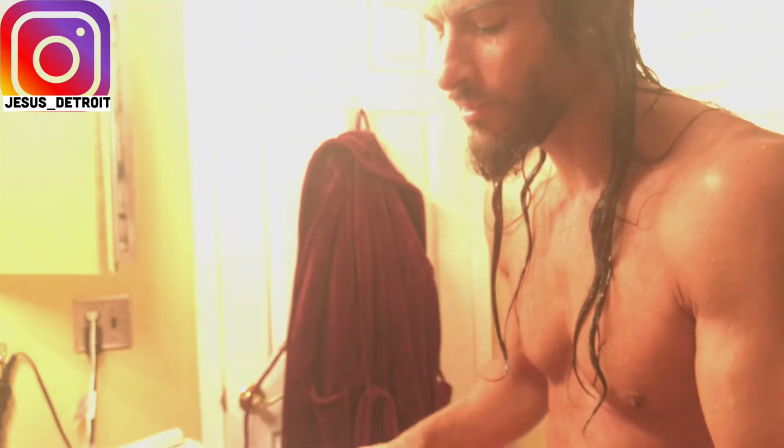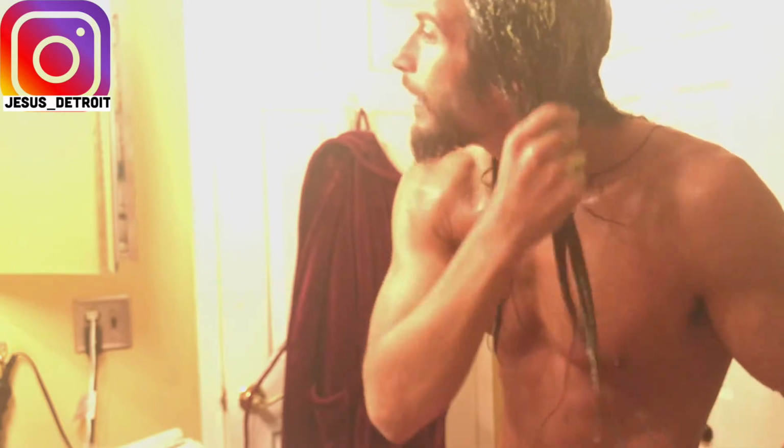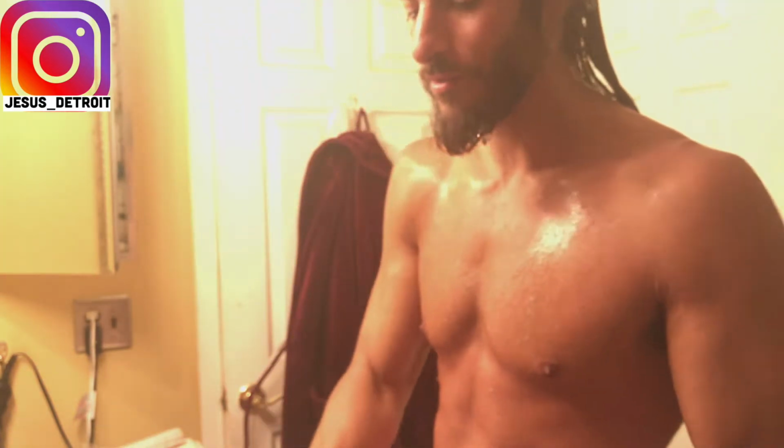Realistically, what I do with this is about an hour. An hour, then you shower. And I usually do it from the time that I wrap it up, because you got to put a nice shower cap on it. And then you got an hour to take care of business. What I usually do in that hour is get a workout in. I got cardio equipment at the house. You might as well be doing something while you're doing nothing. But even if you are doing nothing, you're still doing something.